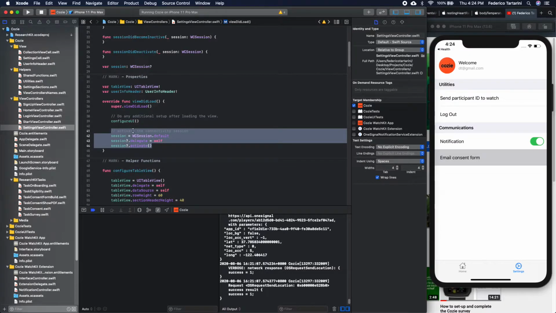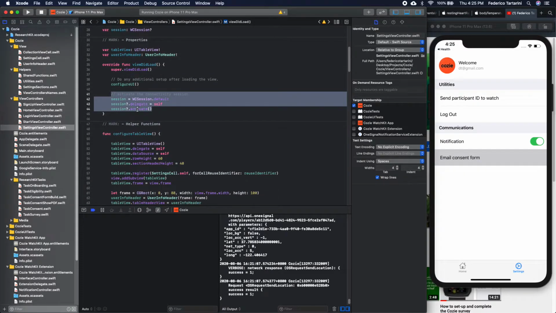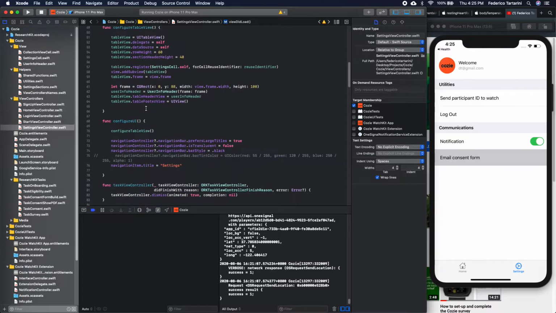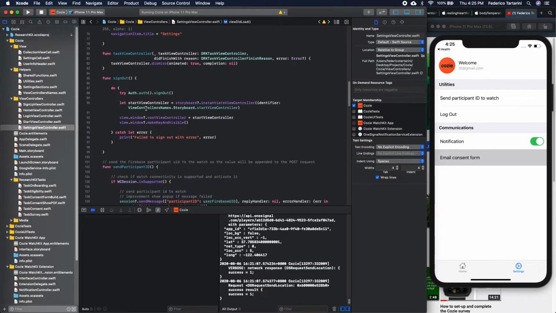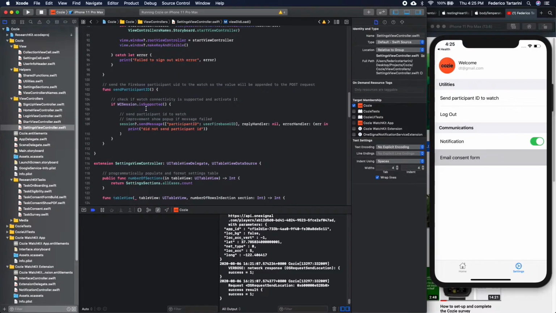When the view loads, we start the session, which is a WCSession, and we activate it. Then if we go down here, send participant ID, we check if the session is supported. If the session is supported, we send a message.